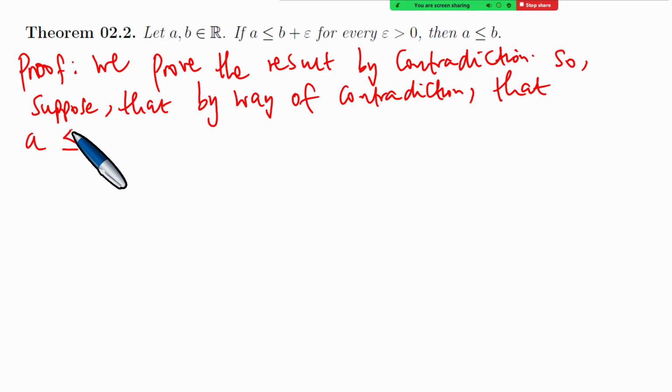Suppose by way of contradiction that the conclusion is false. To prove this by contradiction, you suppose that the conclusion is false, and then deduce that also the hypothesis is going to be false, so that by means of the contradiction, we're able to achieve the result. There are a couple of ways we shall use to reason this, but let's stick to the fact that first we assume that the conclusion is false, and we will work our way backwards to the premise.